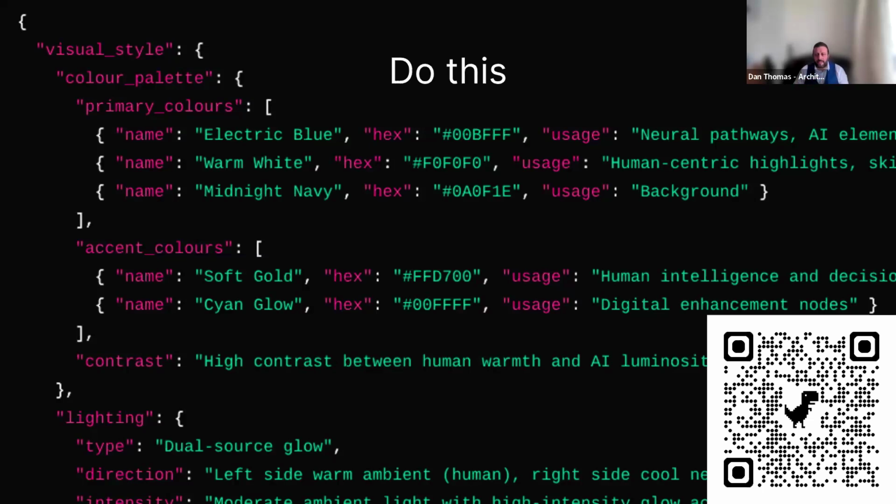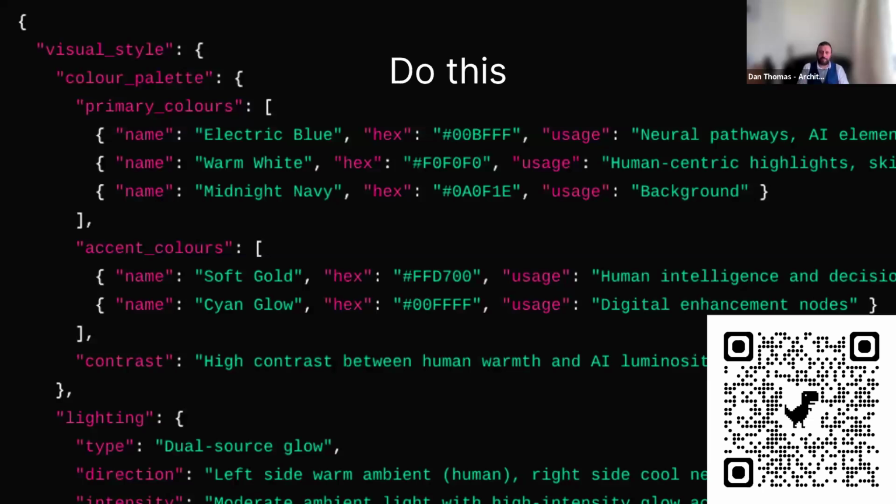Now, this is very useful for the scalability side as well, when you're upskilling other team members in using these. If you're looking to generate a load of content and you think we're going to bring in an external copywriter or an external graphic designer, rather than, if you've just been using an AI tool, having to say, here's the prompt I got, here's the output, can you try and figure out something that looks similar? There's a lot of translation by them of trying to figure out what it is, and by the machine of trying to figure out what they mean. Something like this becomes a much clearer approach.